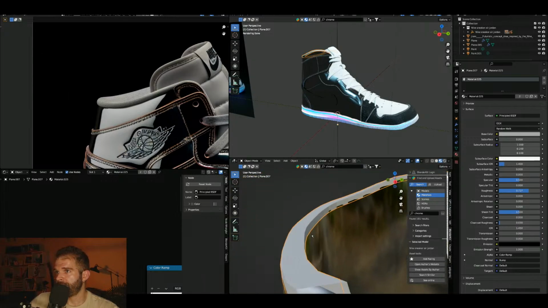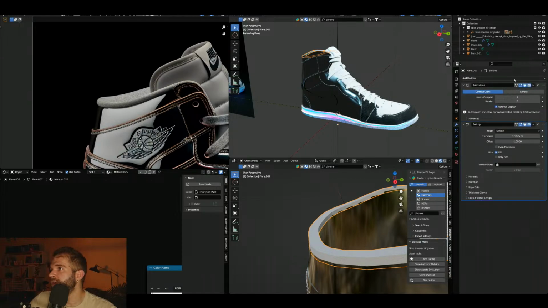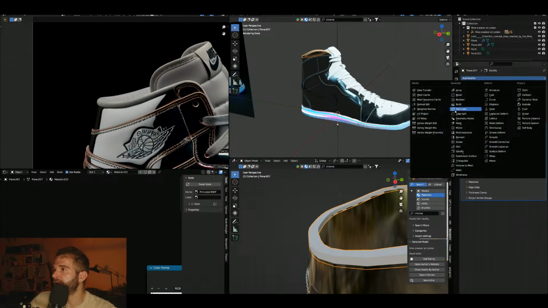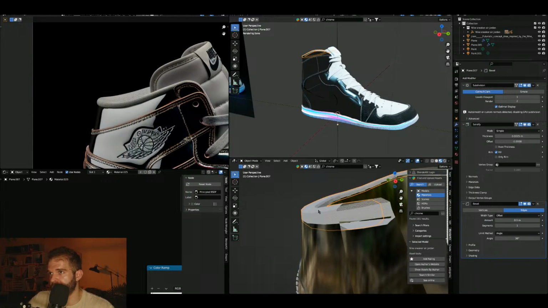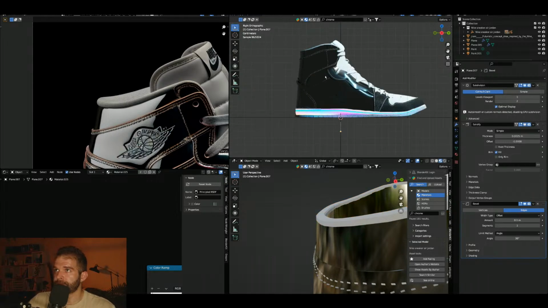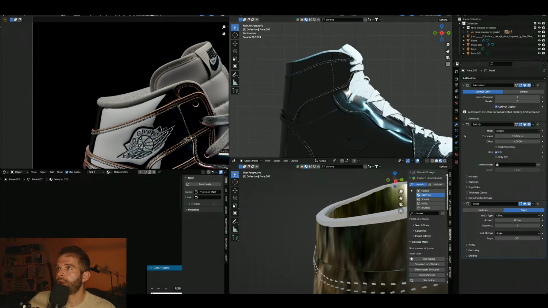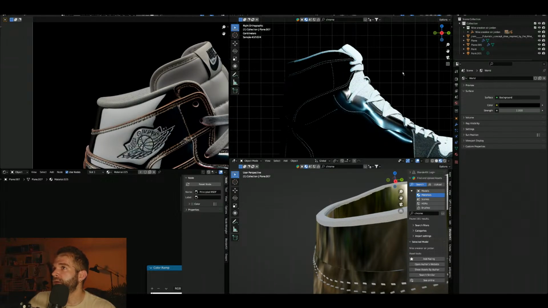And we also want to bevel that or smoothen that. So let's go over to our modifiers. We've got subdivision and solidify. So then let's add a bevel. There we go. Just round that out a little bit. Oh, you know what? My background should be pitch black.